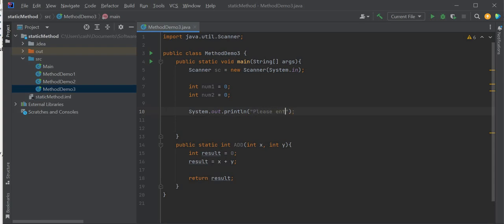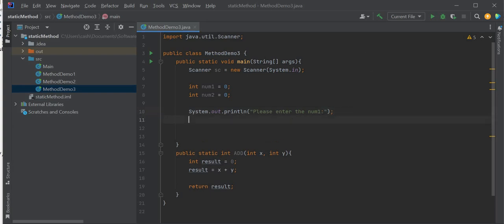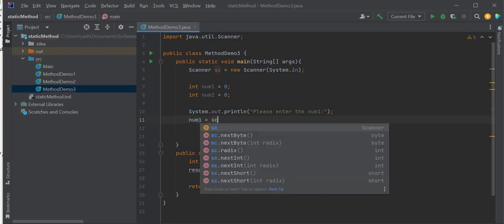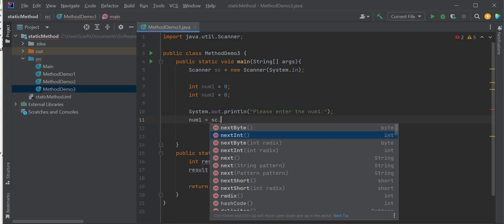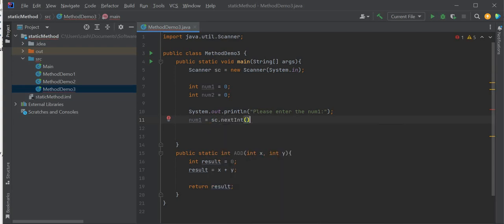Please enter num1. So num1 should be equal to scanner.nextInt. Okay, so we have to do the same for num2.